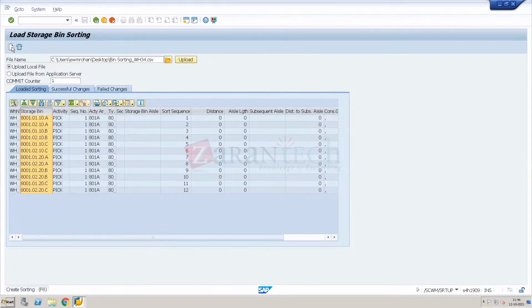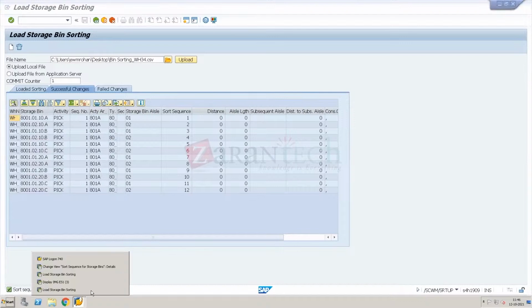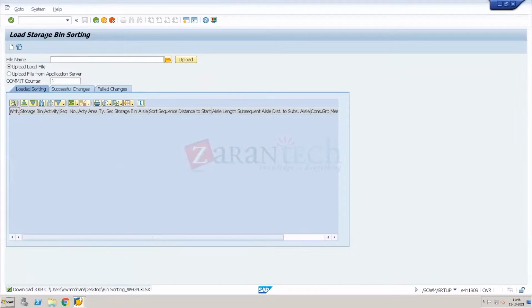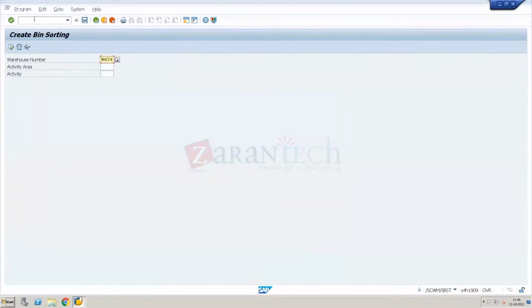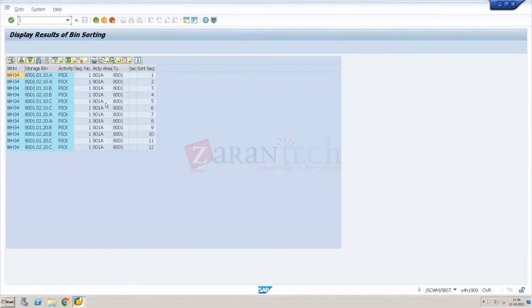Okay, so I've created the sorting, and if you want to see the sequence number, you can just go to /NSEWM/SBST, 8001 801A. You can see these are the bins which we sorted, and this is the sequence in which we sorted.